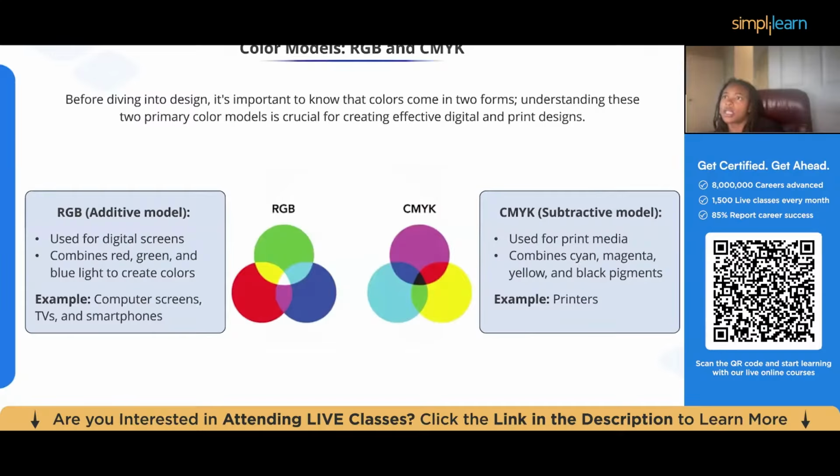Before diving into design, it's important to know that colors come in two forms. Understanding these two primary color modes is crucial for creating effective digital and print designs, and that is RGB versus CMYK.